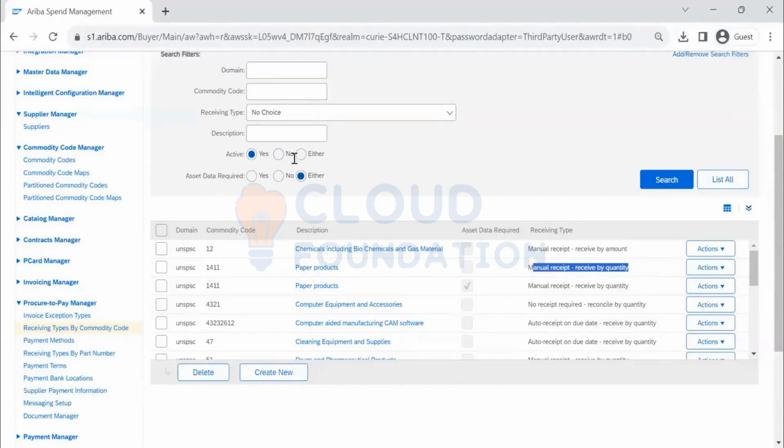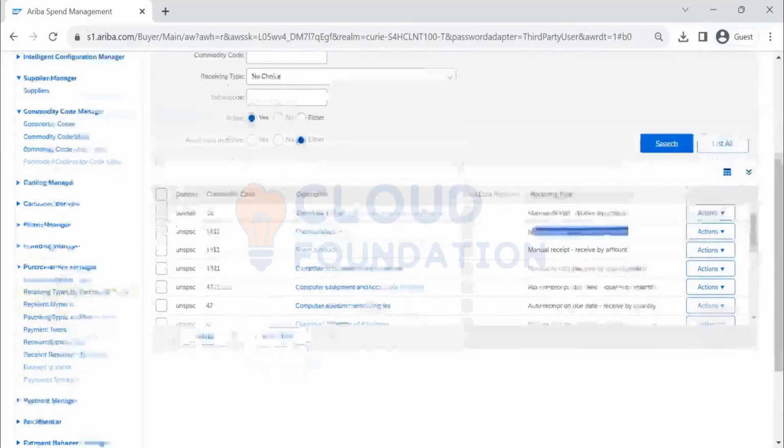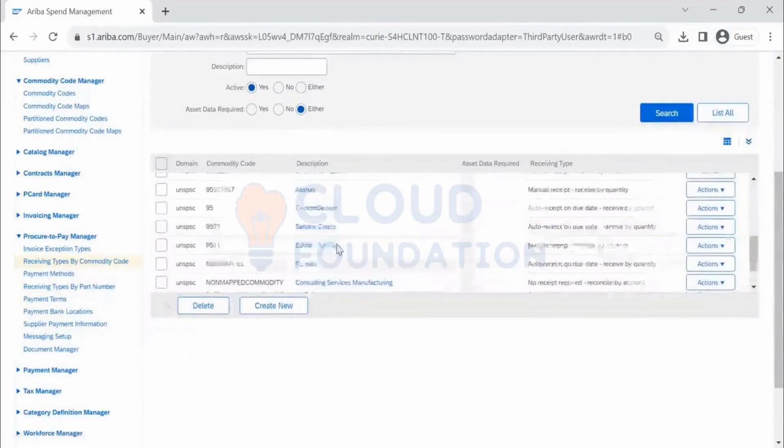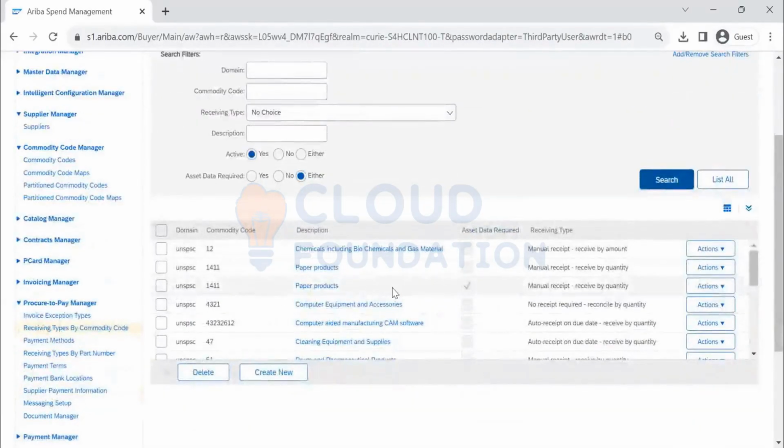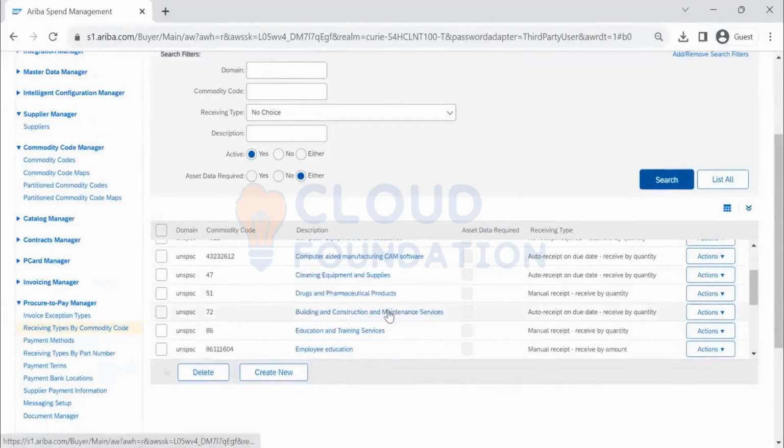You want to see what are all the others which are not active. You can click on No. If you select either, all the list will be displayed here. The filters, asset data required, also if there is customization done for this customer. Whenever they do a receipt, if they want to provide asset data, then you can include that. Maybe for capital expenditure, you can use this option. For others, you don't need the asset data. How do we make changes to any existing setup? These are all active ones. I clicked on Yes. Now asset data is required only for, let's select any of the capital expenditure.